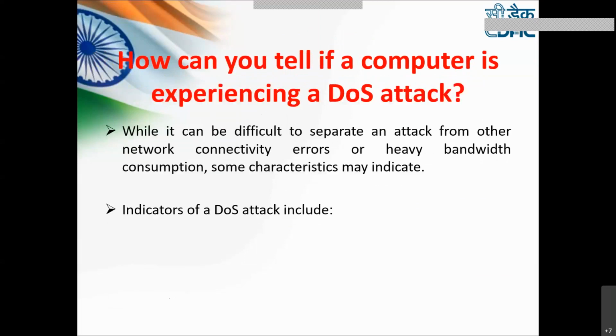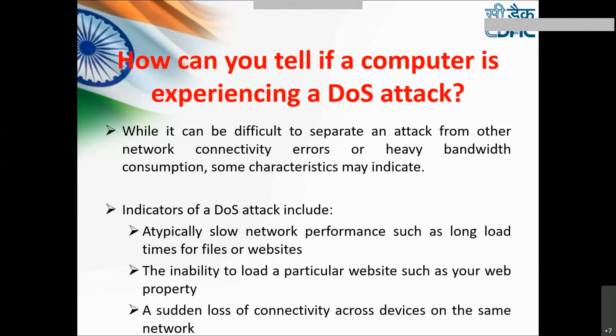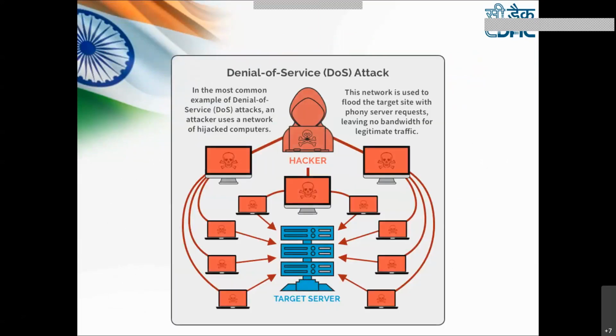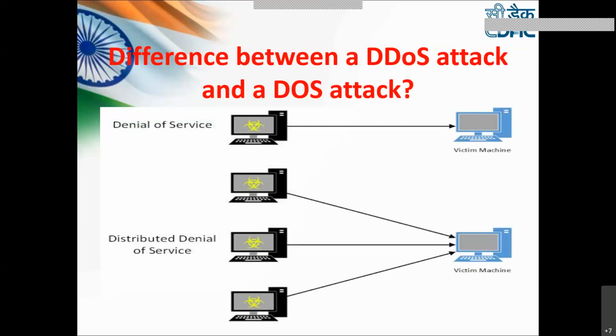Let me just go to the particular page. So this is a denial of service attack, where a hacker is able to target a server. So this is the denial of service and the distributed denial of service. In a denial of service, one machine attacks the victim machine, and in a DDoS, multiple machines attack your victim machine to take up all of the resources, so no one is able to open that particular website on that web server.